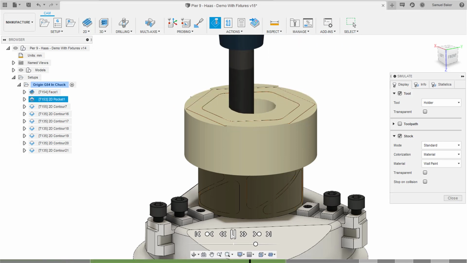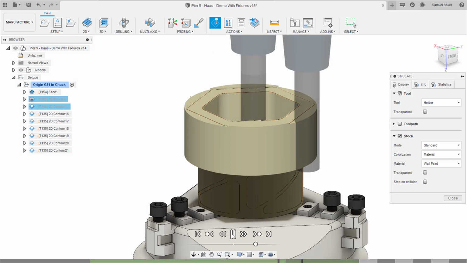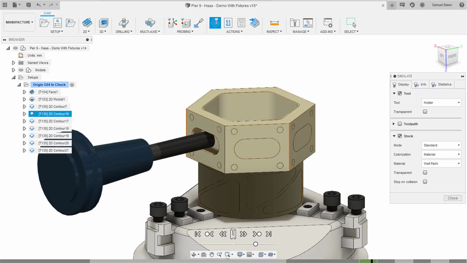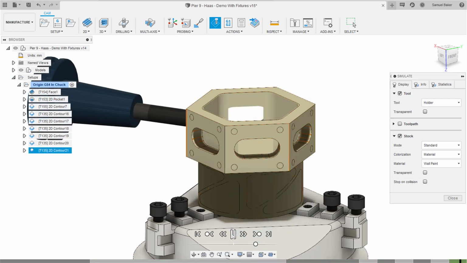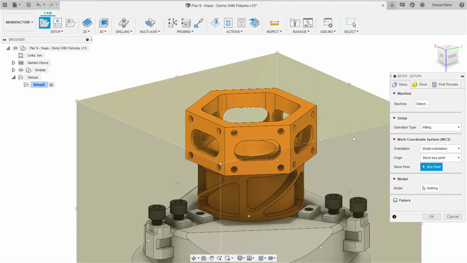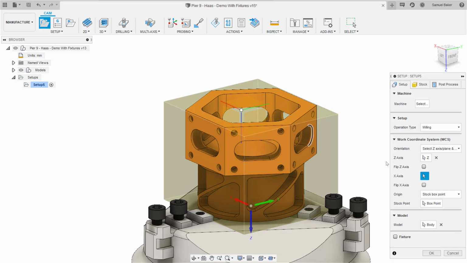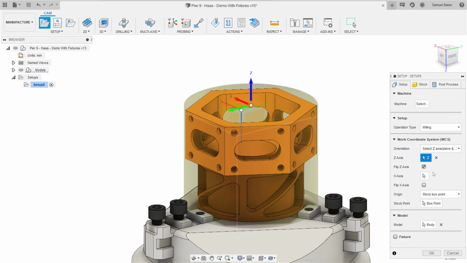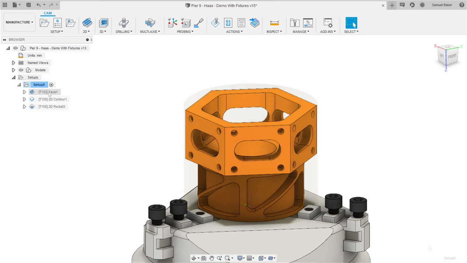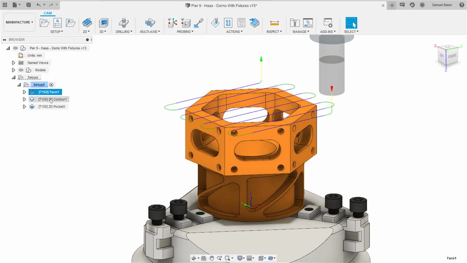A common question we get asked is what is the difference between creating a new work coordinate system and defining a tool orientation for a positional axis move? Let's start by taking a look at the settings in a work coordinate system. The work coordinate system is set inside of Fusion 360 and must match the position of your G54 on the machine. From here, all of your toolpath coordinates are measured from the G54 workplane.